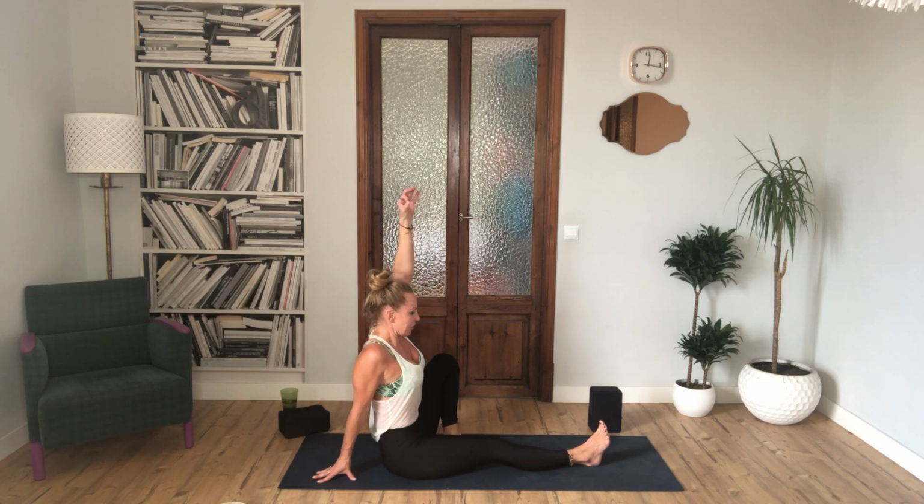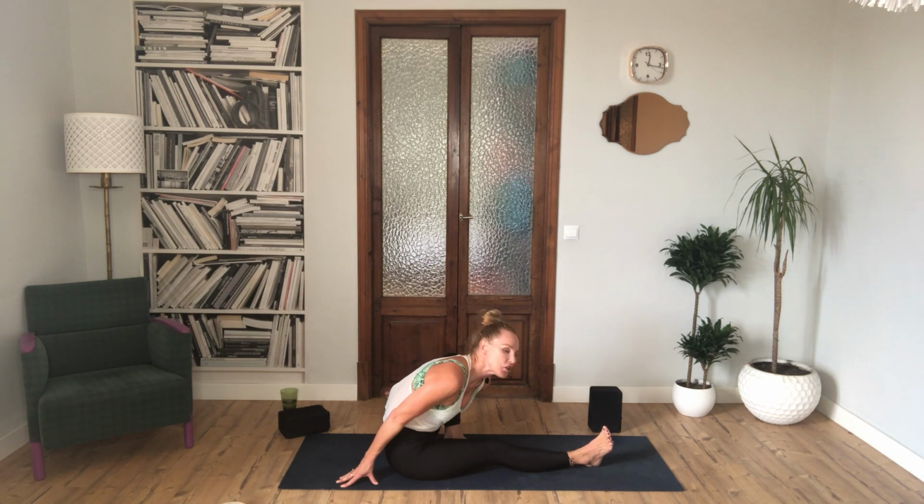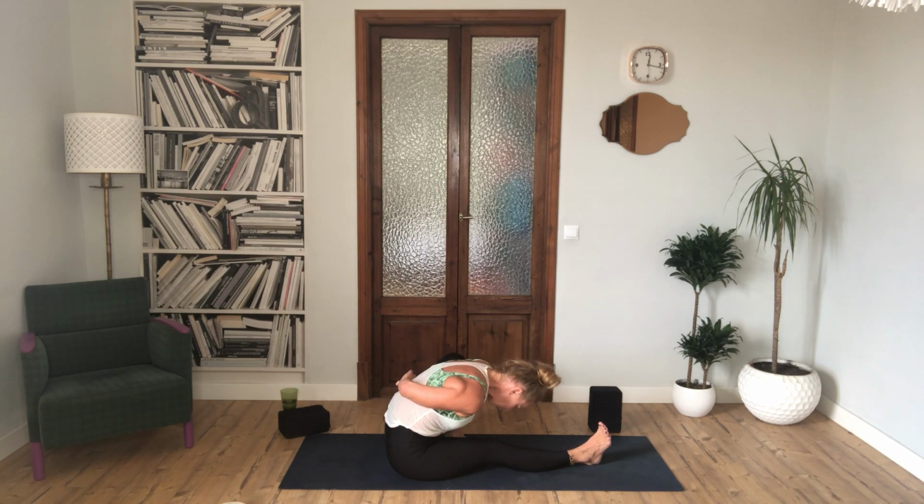Right hand behind the right sit bone. Inhale, lift. Exhale, squeezing the breath out. Spin the palm back. And there's your half bind. Inhale. Exhale. Inhale, lift the chest. Exhale, forward fold. 5 cycles of breath. Flexing that right foot, pressing down through the heel of the left foot.